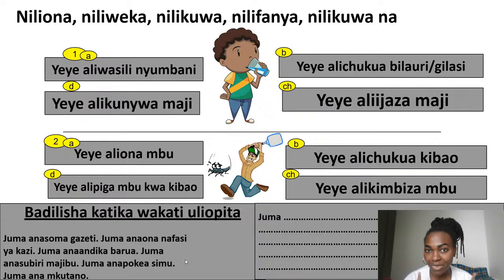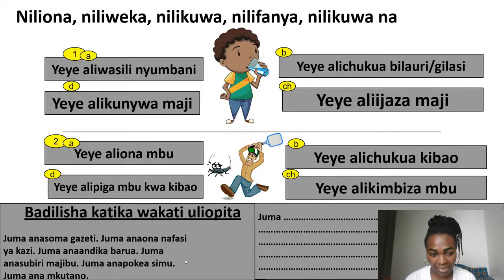But before that, let me test your understanding of the past tense. Badilisha katika wakati uliopita. Down there are two boxes. I want you to look at the first box and then the other one. The first box says badilisha katika wakati uliopita, change to the past tense, because these statements are in the present tense. And so I will read.